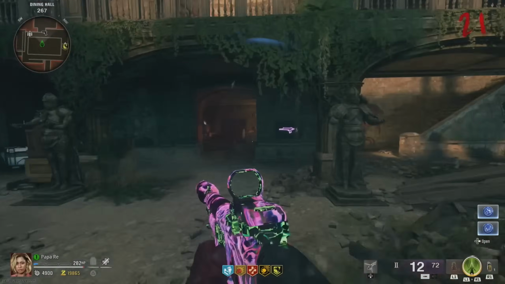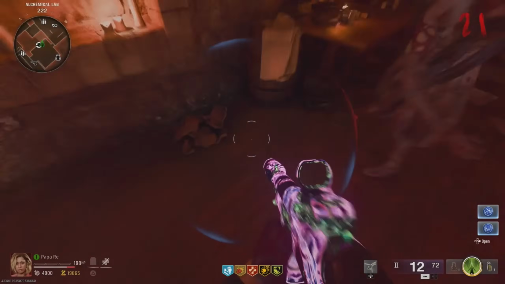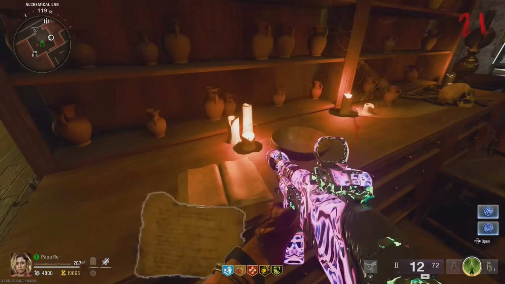Finally, we have the statuesque. This one can be found within the alchemical labs. You need to interact with these books until it drops. Once again, this is another French document.